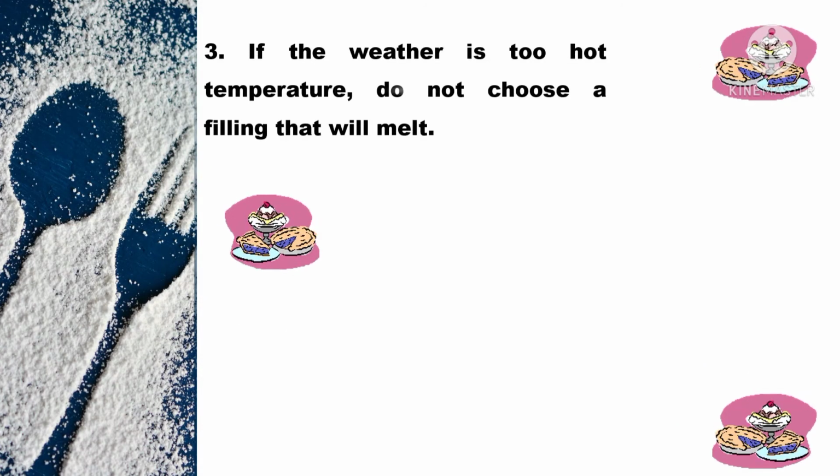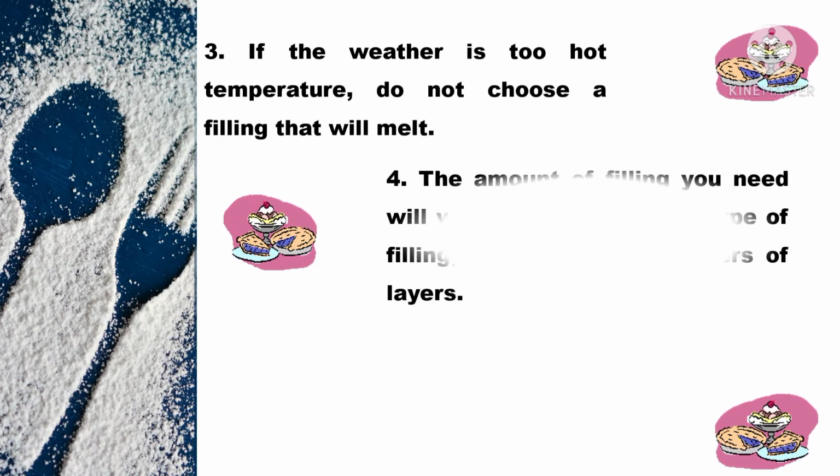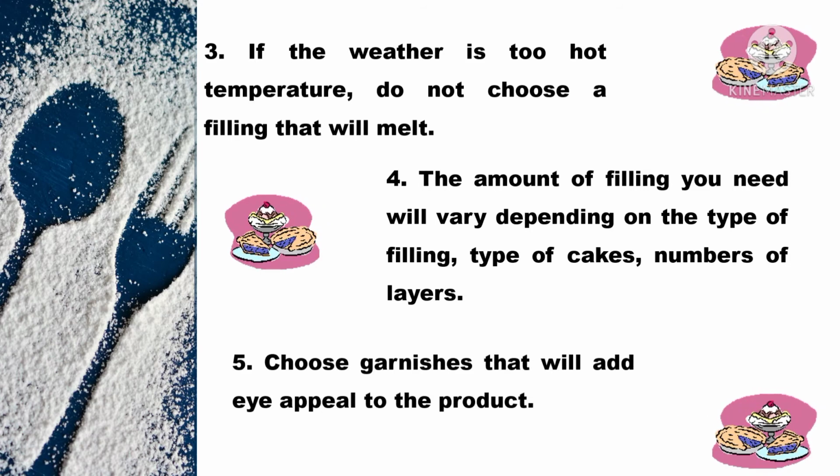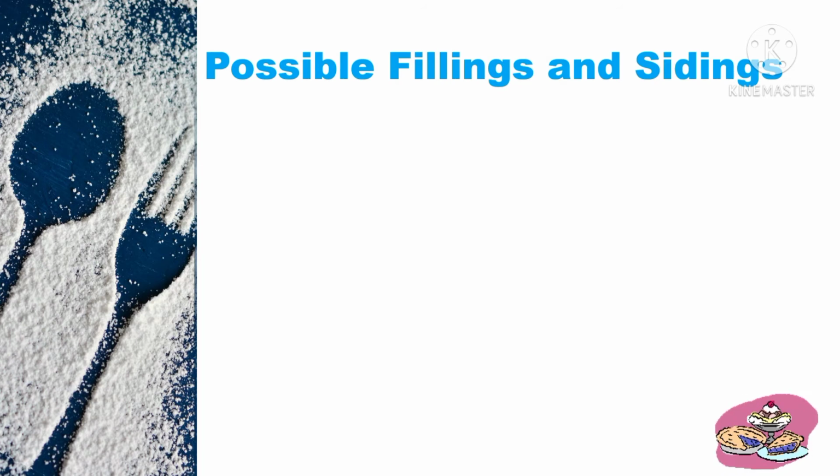Third, if the weather is too hot, do not choose a filling that will melt. Fourth, the amount of filling you need will vary depending on the type of filling, type of cakes, and number of layers. Number 5, choose garnishes that will add eye appeal to the product. We have here some possible fillings and toppings.